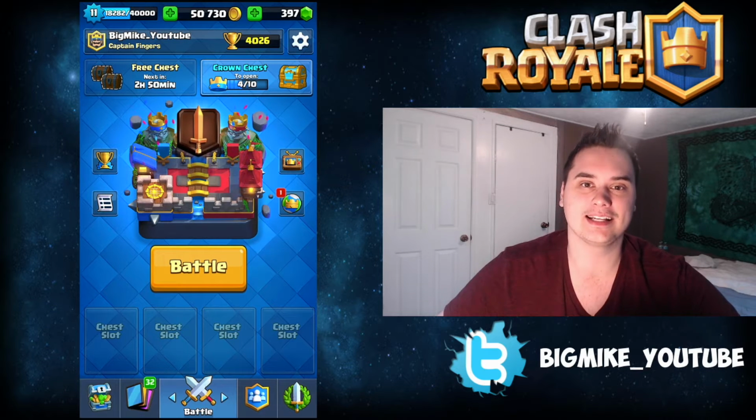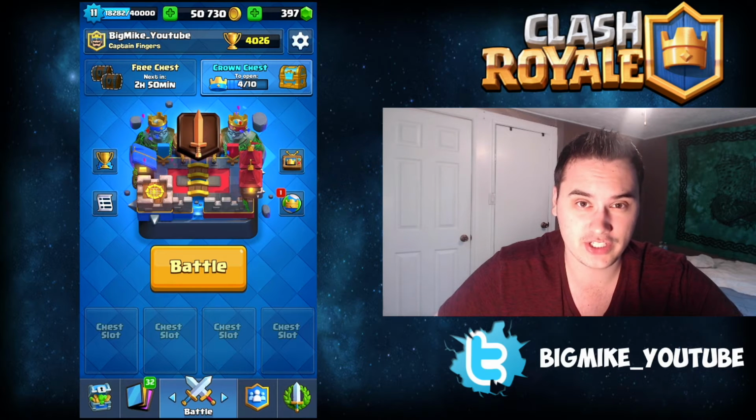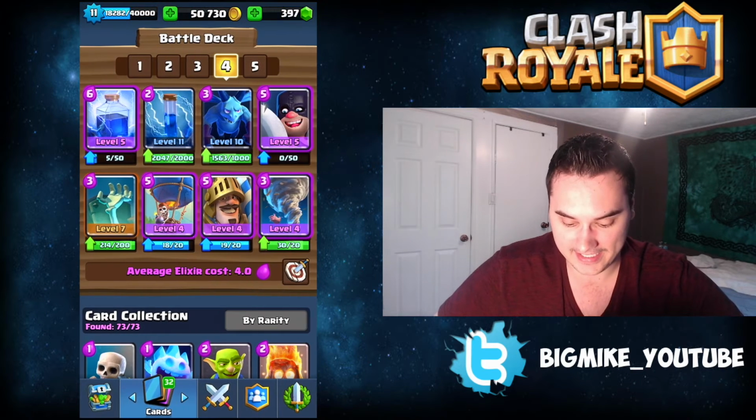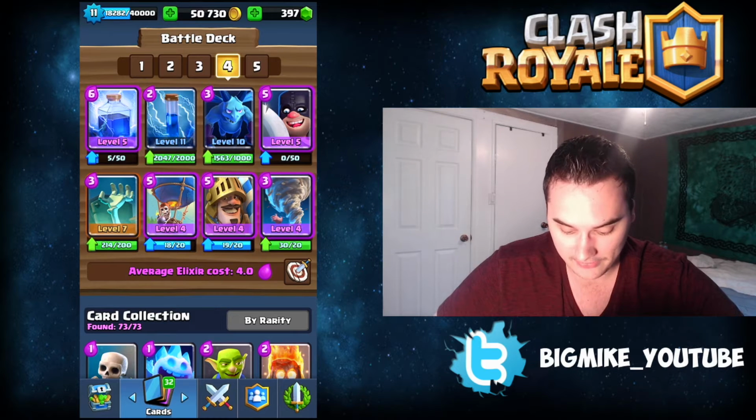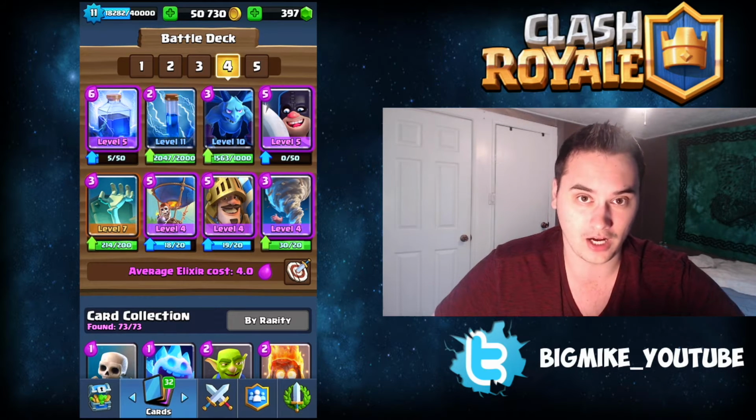It is Big Mike, and guys, today we're going to be playing with a very strange deck that I came up with. And it's a deck, as you guys can see, that is very, very strange. It involves the Prince and Balloon combo. So this is a Prince-Balloon deck.